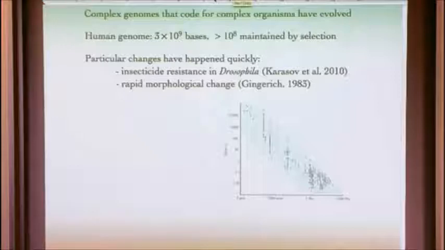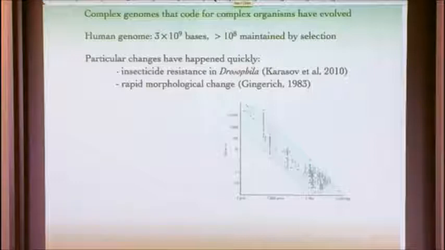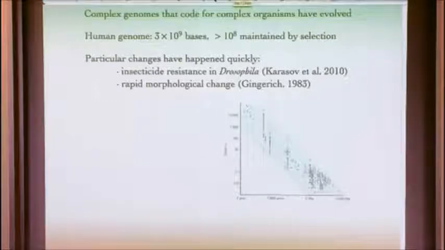The basic pattern is simply that if we look at recent domestication, going back to a thousand years, we see rather rapid rates of morphological change. If we select artificially very intensely, we can get even faster changes. But if we go back over long-term records of marine sediments, looking back in the fossil record, we see slower and slower change. This pattern is obvious because if these rapid rates of change had been sustained over a very long period of time, the organisms wouldn't fit on the planet.